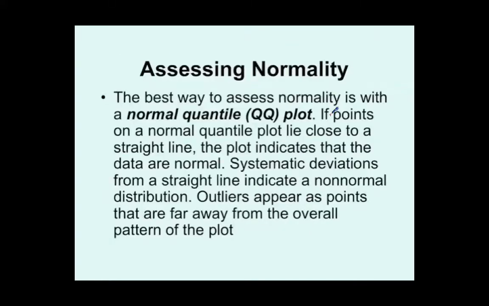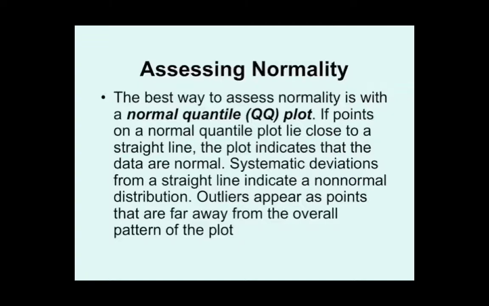One of the easiest and best ways of doing it is what's called a normal quantile plot. I'll leave the details of how this plot is actually constructed to you to look up in the book, or you can send me an email and ask me about it. But basically it takes your data and forms what are called the quantiles, and it plots the quantiles on the y-axis and your data on the x-axis.